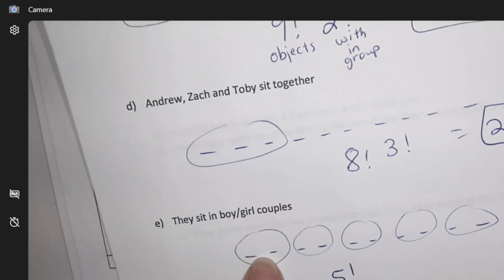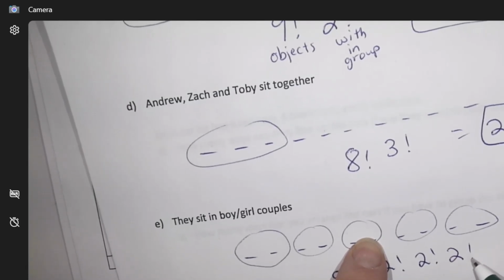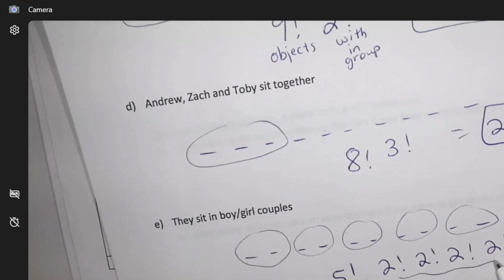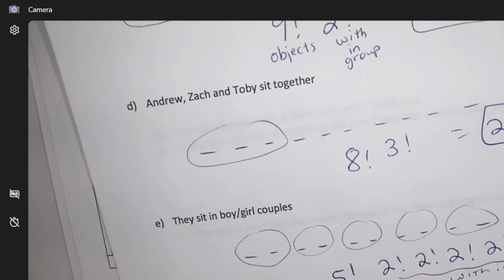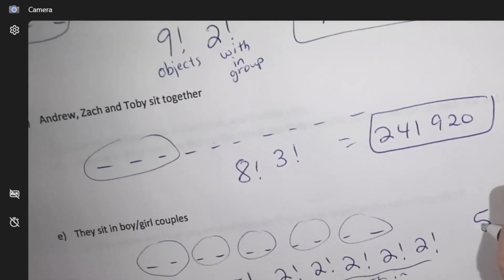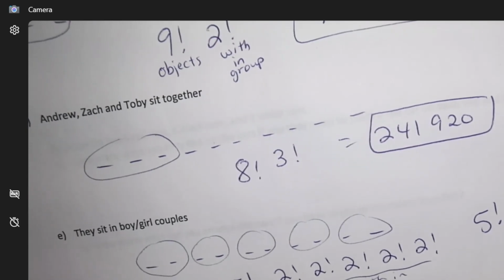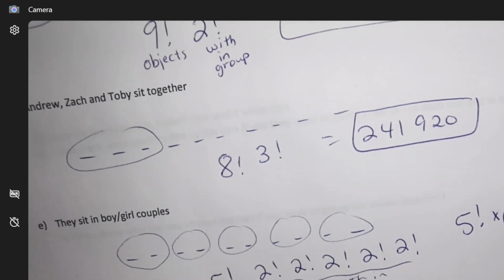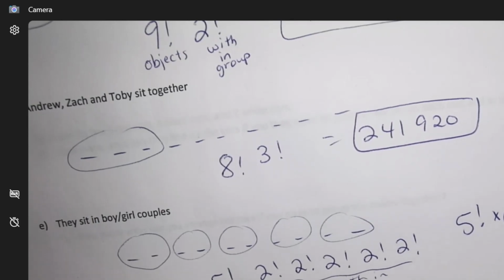Then, what could couple 1 do? They could flip-flop. What could this group do? They could be flip-flopping. That one, that one, that one. So again, it's the same idea. This is the objects moving around. And then this is the within the groups. Okay, so this is a short way of doing it. You want to do to the 5th like that. You can do like that.